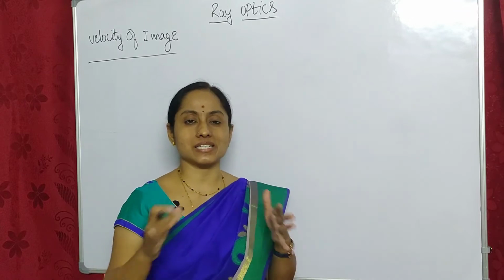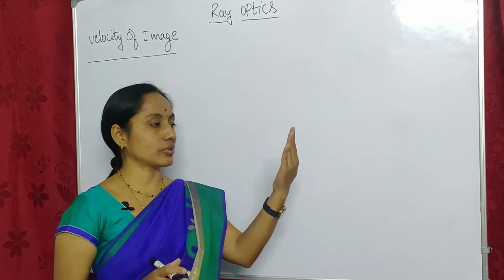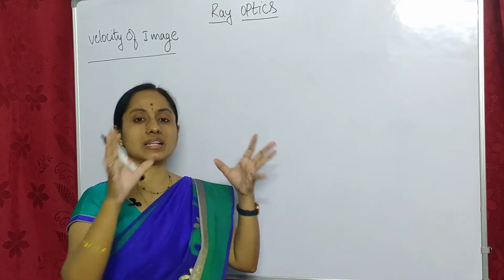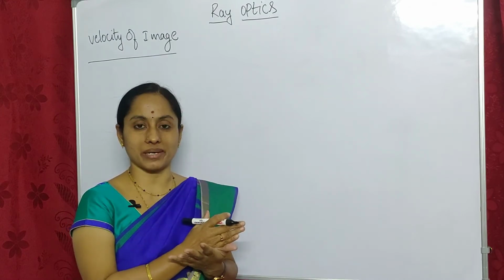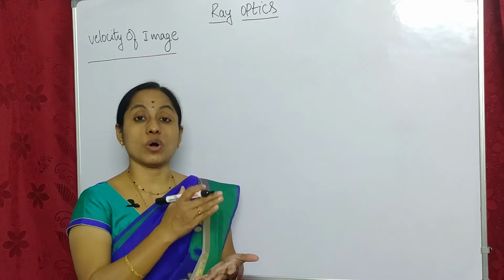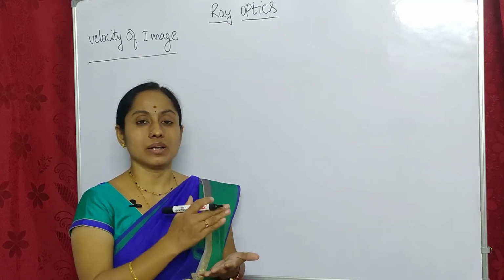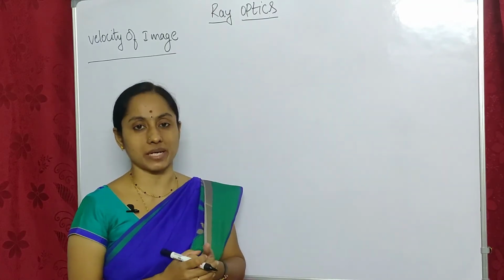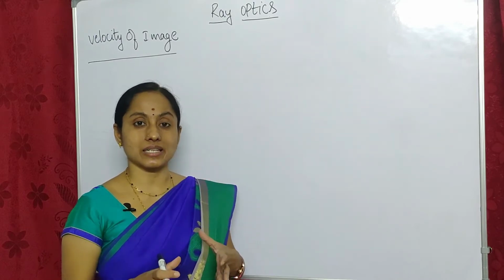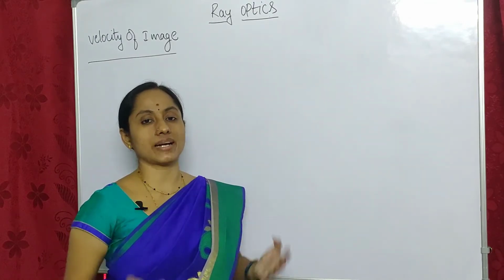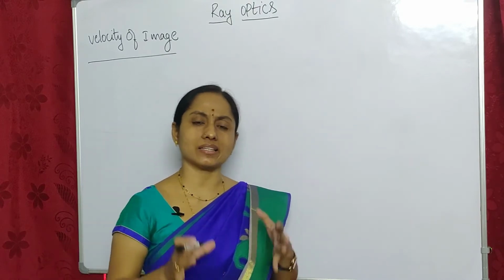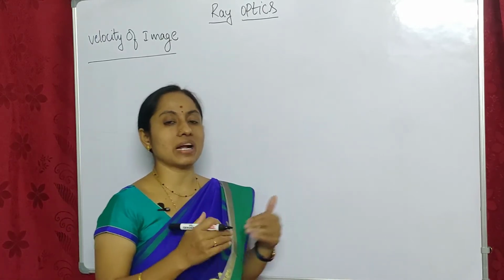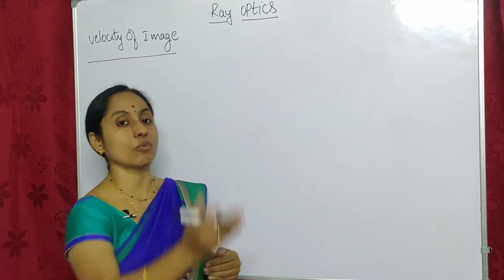See, in all these classes we considered that the mirror is there, the object is standing in front of the mirror, and we are seeing our image. In all the examples we located the image. Where is the image formed in a plane mirror? What is the size of the image? What is lateral inversion? And we also learned how to locate the coordinates of an image. In all these cases we considered that mirror and object are both at rest. Now is it necessary that the object has to be at rest? Not necessary. So in this class we consider that the object is moving in front of the mirror.